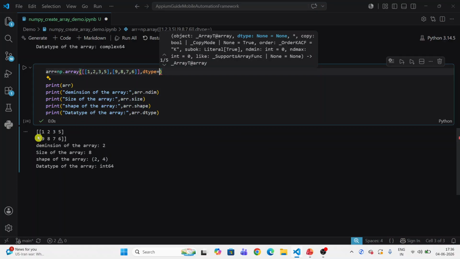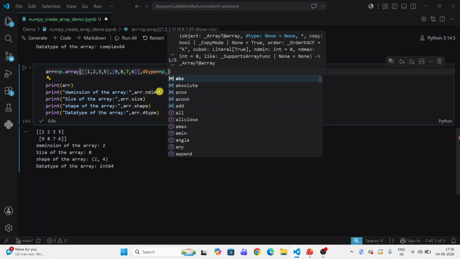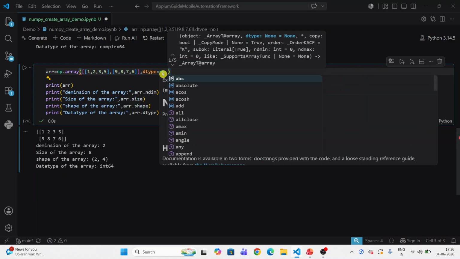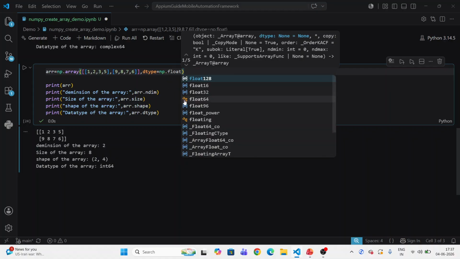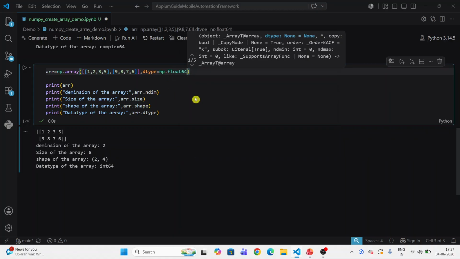Here it is an int type, and when you print the dtype, it came as int64. Now I want to make this array float, so I have to use the dtype parameter equal to np.float64. In NumPy we have int, float, complex. I want to give float64, so we are using float64 here. Now once again run it.